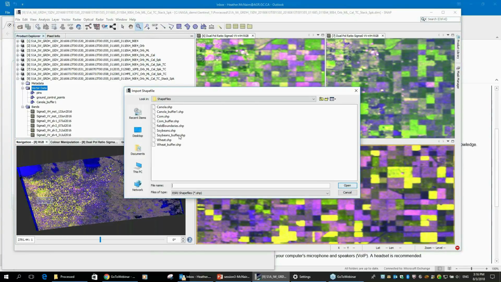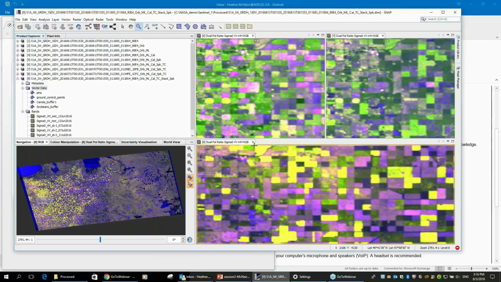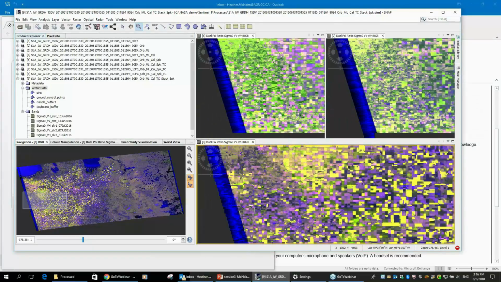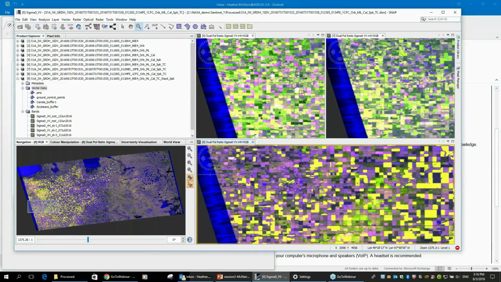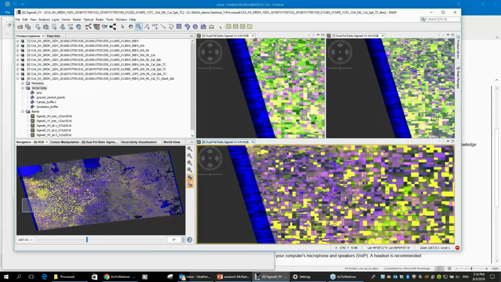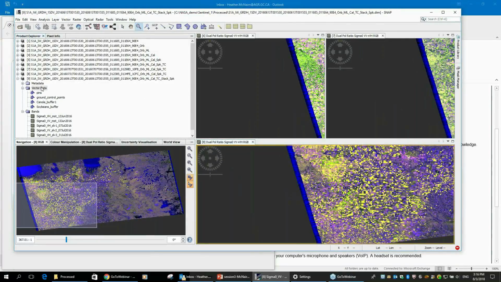You have a soybean import here. I'm trying to look at the polygons here. Import another crop.